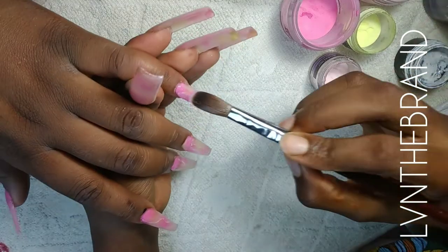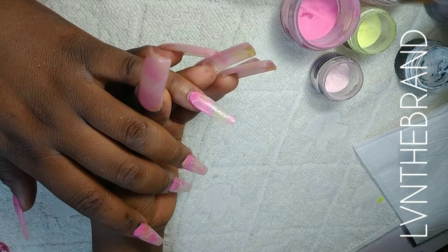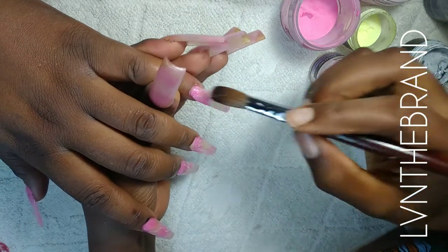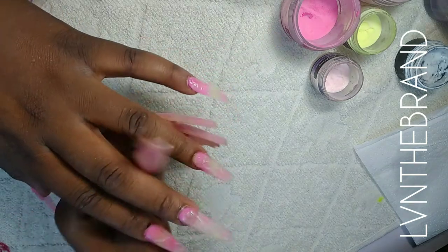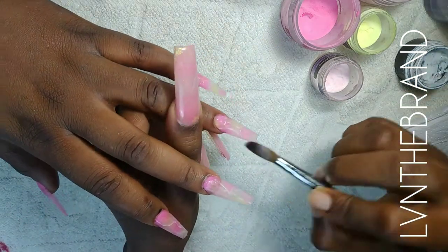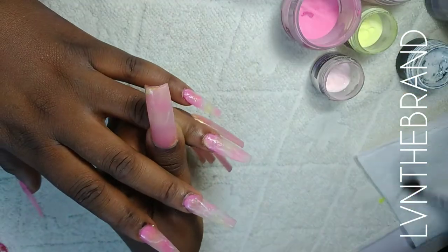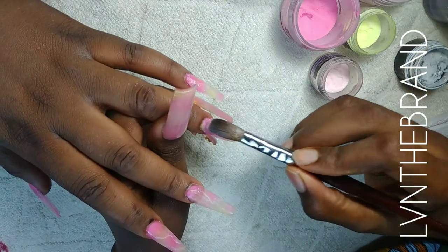Alrighty guys, we're back from the lamp, and to seal in the first layer, I'm going to encapsulate in clear pink on each finger, just so that we can hide or tone down the lines just a little bit. We do not want the lines to be so obvious, but we want the lines to be there as well, which is why I'm using the clear pink.